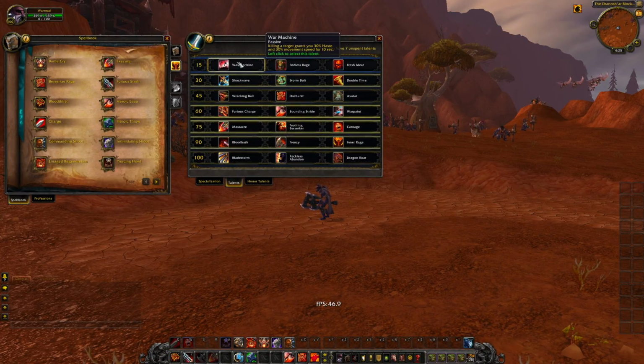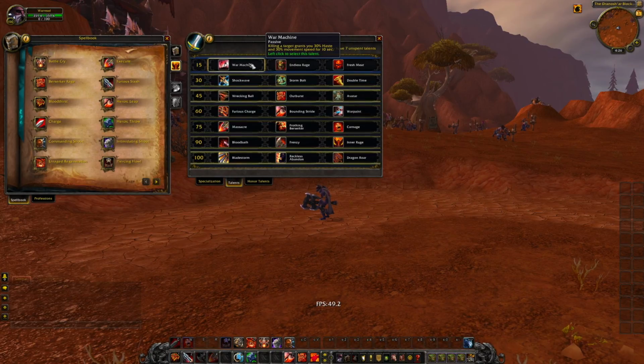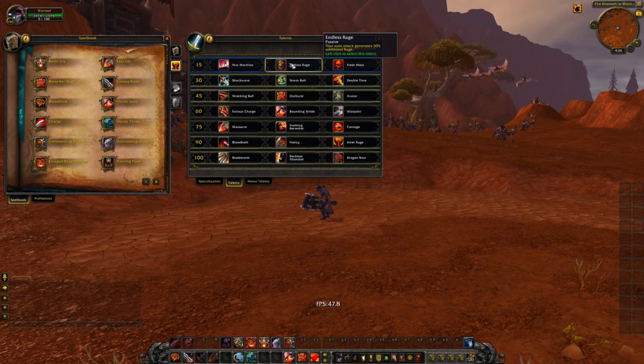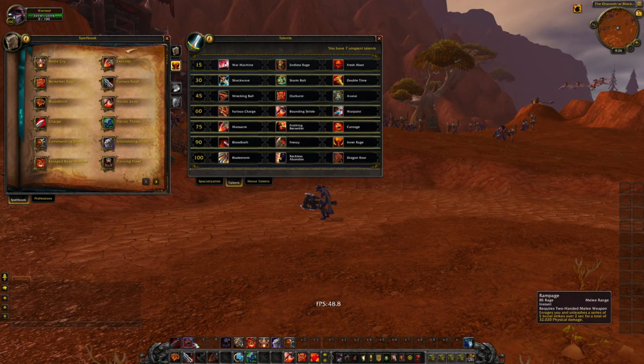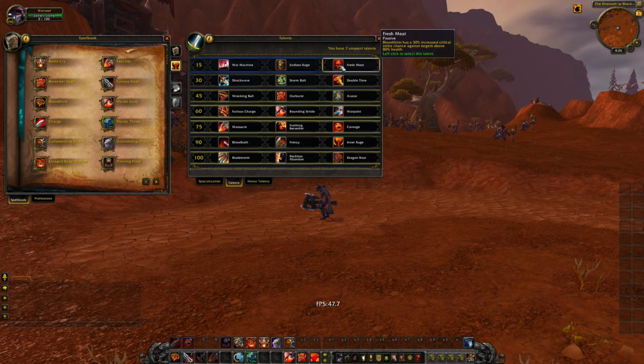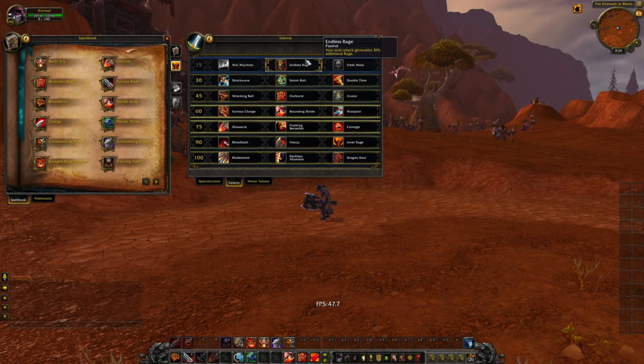War Machine. Killing a target grants you 30% haste and movement speed for 10 seconds. That's quite good in PvP. I don't know whether you can use these sort of talents in PvP, but if you can, then great. Endless Rage. Your auto attacks generate 30% additional rage. That's quite good with 85 rage needed for Rampage. Fresh Meat. Bloodthirst adds a 30% increased critical strike chance against targets above the... No, I'm going with Endless Rage. Increases my rage generation.